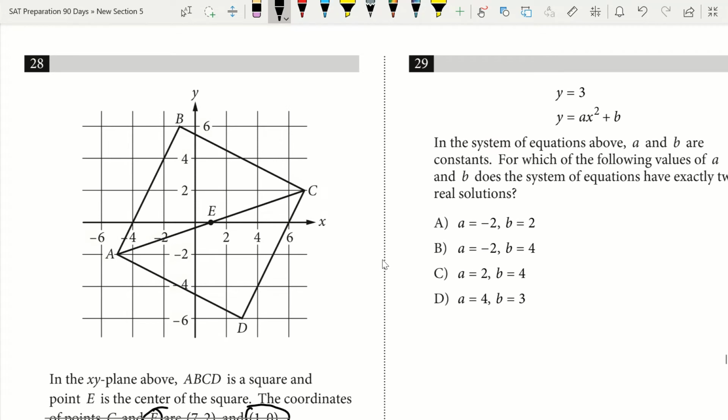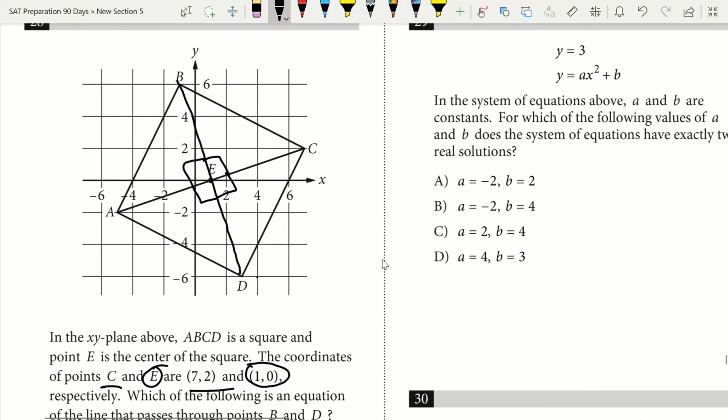Okay, here's one thing I'm immediately knowing. I know this is a square, and I know my diagonals that cross like this form a 90-degree angle right here. They form 90 degree angles all around. So I know my line B to D is going to be perpendicular to my line A to C because it's at a 90-degree angle. So I know that I can solve for my slope from A to C because I'm given my points C and E, which I can use to find the slope of this line, which is m, we'll call it. Then I'm going to take that slope and find the opposite reciprocal of it, and that'll be my slope for my line from D to B. So that's what we're going to start doing.